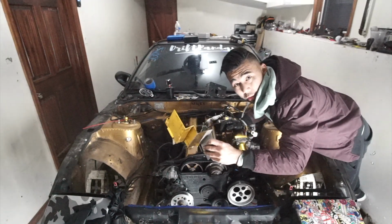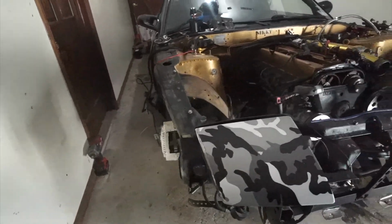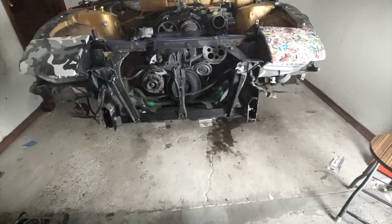You need this to pass tag. Let's clean up the garage. It looks nice and clean, very comfortable to work with.